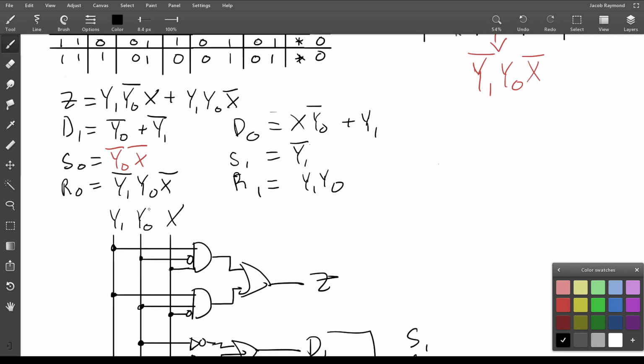But okay, so does a D latch itself cost more than an SR latch? An SR latch is defined by a table. Anything which does what that table does is an SR latch. And anything which does the table for a D latch is a D latch. Logically, for the most part, you have to use more components to make a D latch than an SR latch. But in reality, you can make D latches and SR latches non-logically. Most memory is made using something called DRAM, not SRAM. SRAM is what we talked about in class. It's where you use logic to actually make the components, and that's usually the fastest way to make memory.